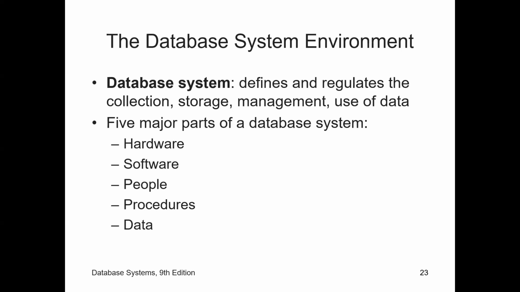People. This component includes all users of the database system. On the basis of primary job functions, 5 types of users can be identified in a database system: system administrators, database administrators, database designers, system analysts and programmers, and end users. Each user type performs both unique and complementary functions.